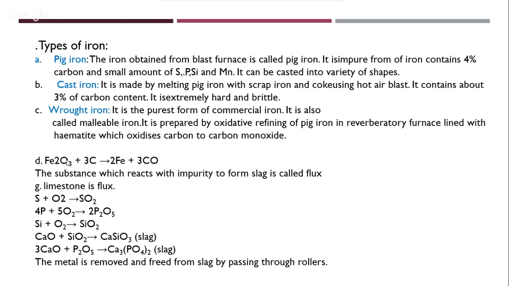in terms of Fe2O3 and carbon. So you'll find that we end up getting carbon monoxide and a pure form of iron. This slag is also sometimes called flux. Limestone, which forms slag, is also sometimes named as flux. So these are the same reactions from the previous. I've just kept it here so that you can relate to the formation of wrought iron and cast irons per se.